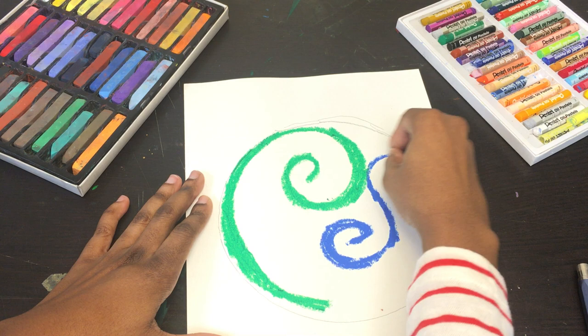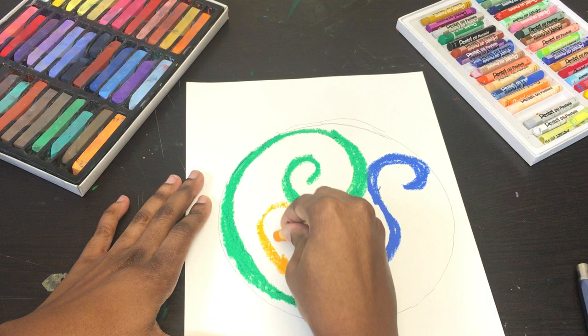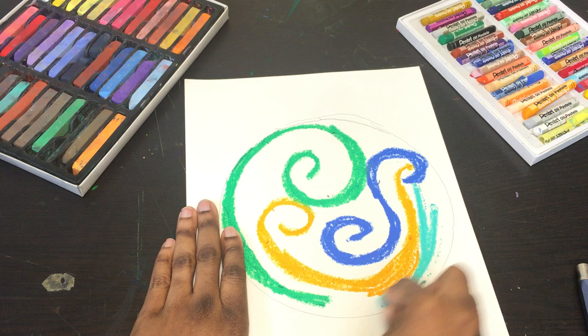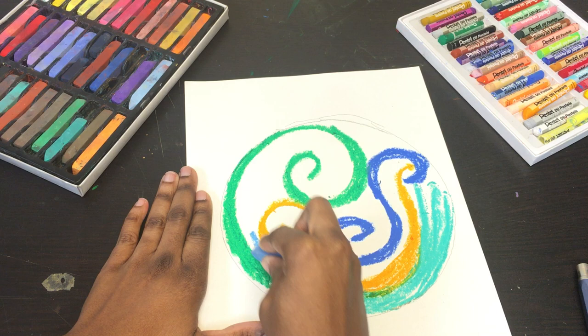I'm using both oil pastels and chalk pastels. Please feel free to use whatever materials you're comfortable with. I chose these because I'm very comfortable with them and know they'll guide me well. I'm actually going to do something a little radical and mix and match materials — using both oils and chalk pastels, which might be a little unorthodox, but that's okay because I'm just allowing my intuition and inner voice to guide me.